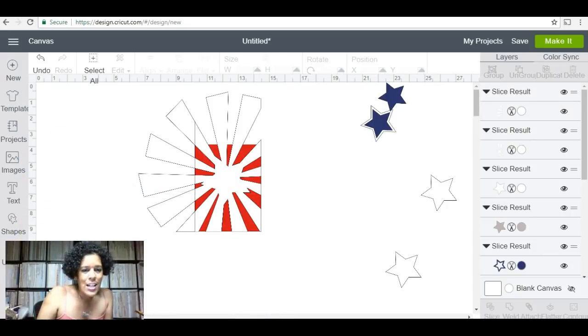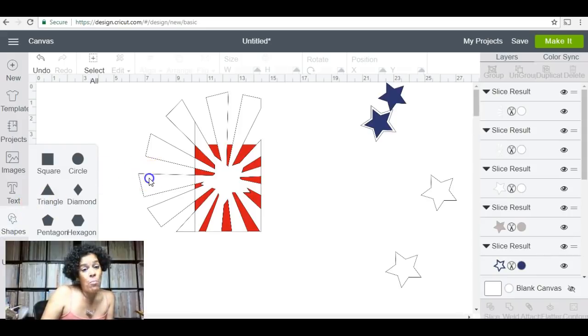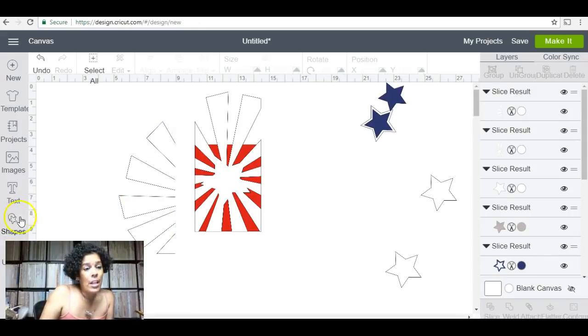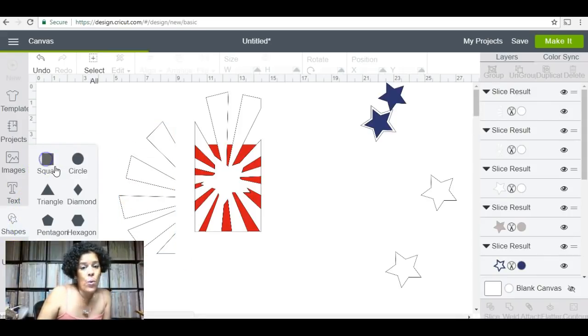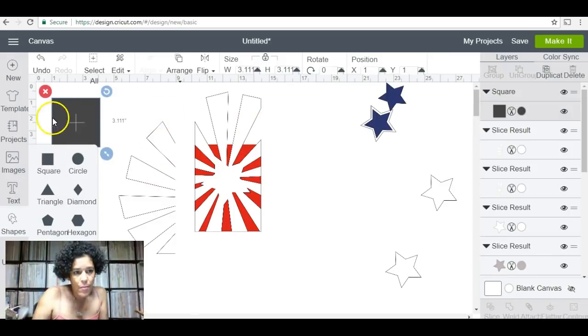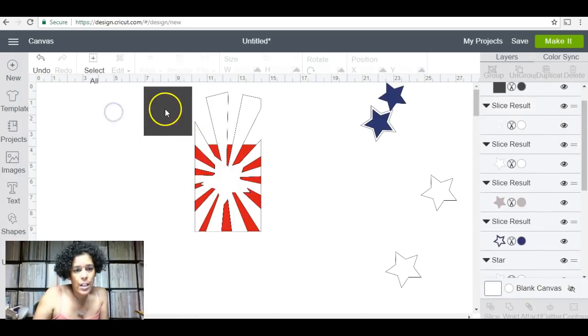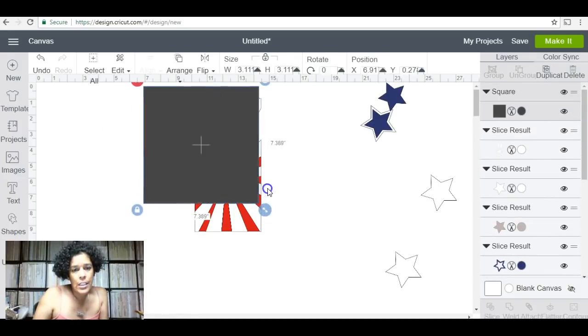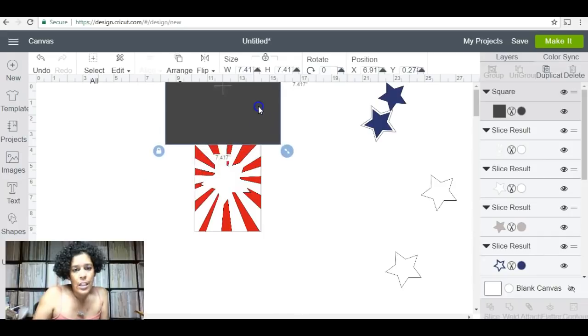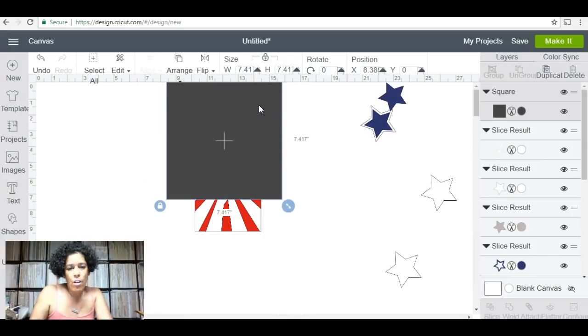Wow. Then I got one more shape to do. Then I'm going to do another square, and then I'm going to X this one out. Then I want to line this up against the red cardstock.